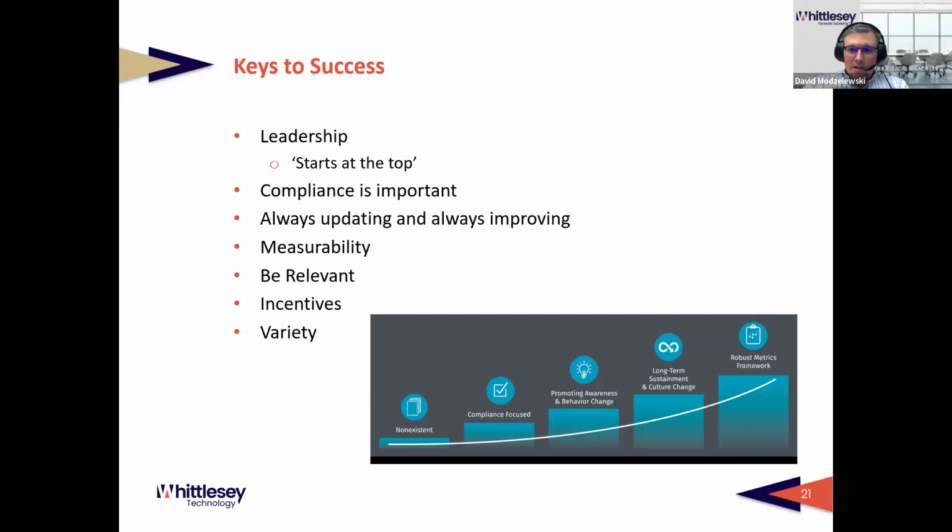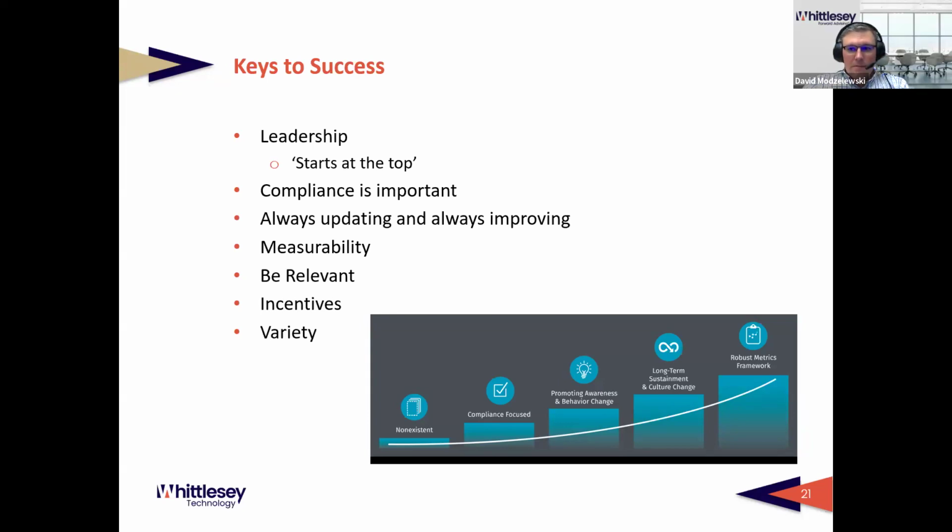because that filters down to the staff of not taking the process seriously. I know everyone here at Whittlesey takes the training, and you will get your account disabled if you do not take the training. And it's important to be that strict and serious about it, because the end users are the key to success, and the leadership team that sets the policy is the key to getting them to take it seriously.